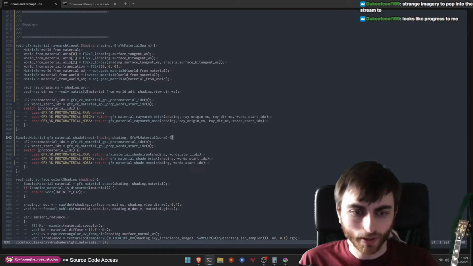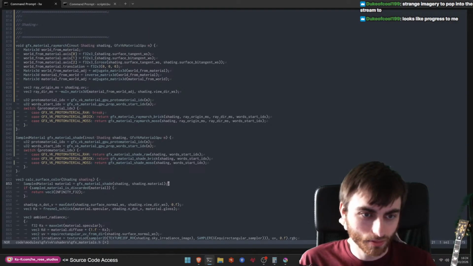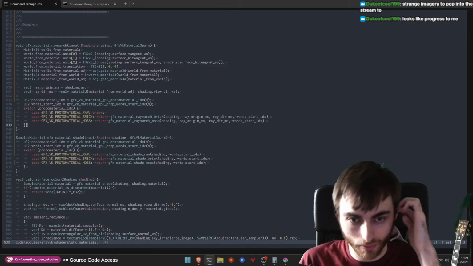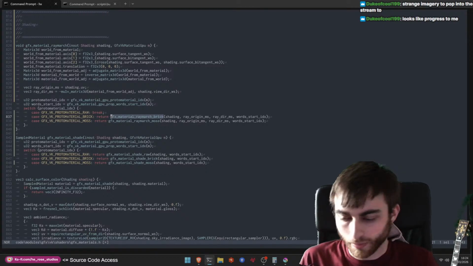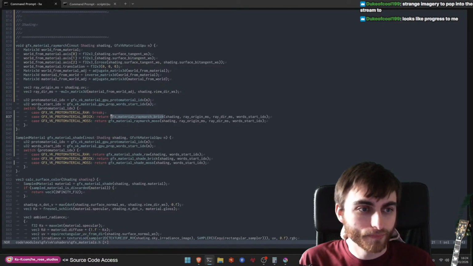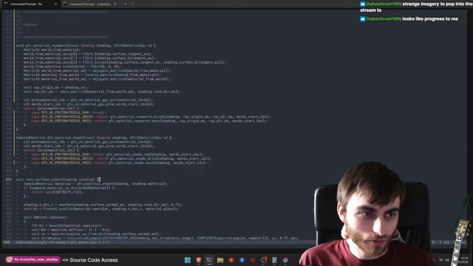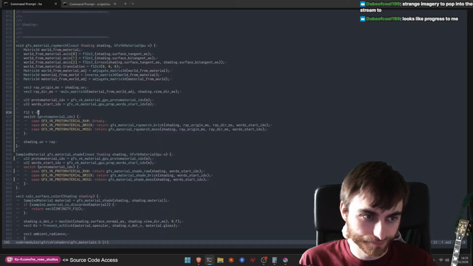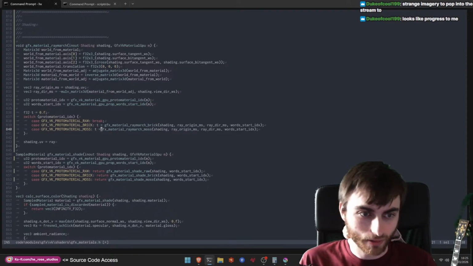Should we just do the multiple layers now? No, let's just do the refactor first and get a small refactor working. So it's separate ray march functions. Okay, so that's fine. So you want a ray march that will change your shading dot UV to be equal to ray origin. There'll be a T basically, right? What is the T? T is 0. There'll be a how far did you step basically along the ray.